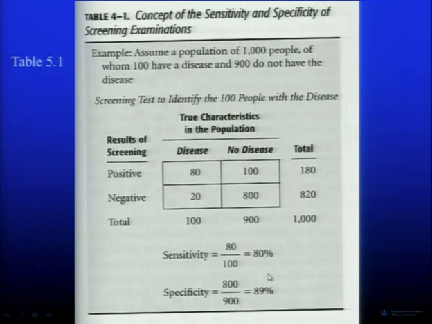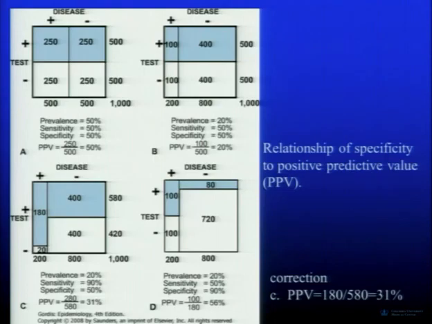And then we talk about the specificity. Sensitivity was the ability to detect disease in those who have it, and the ability to correctly identify those people who don't have disease, in those without disease, is the specificity. And here it's 800 divided by 900. How many were negative on the test out of how many actually didn't have the disease? So how good are you at detecting that? So you should know how to do these two measures.